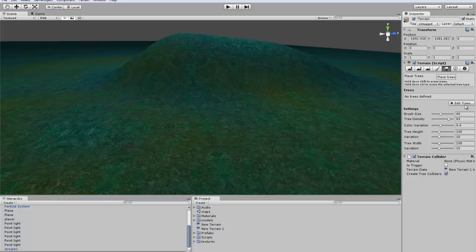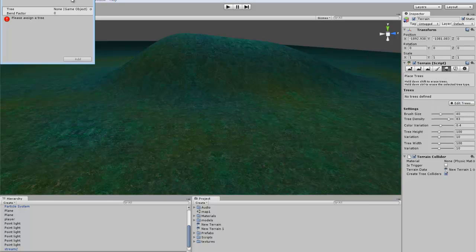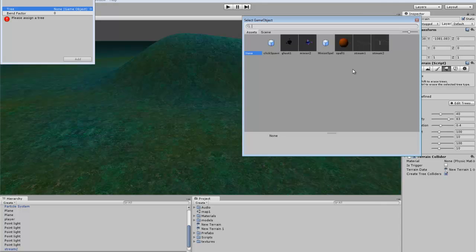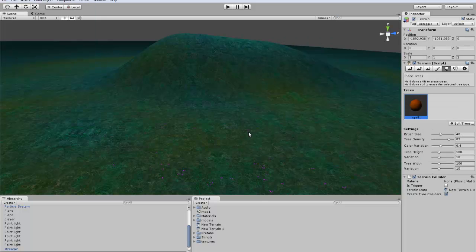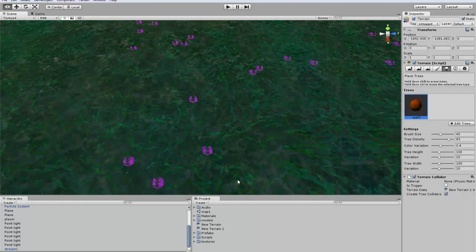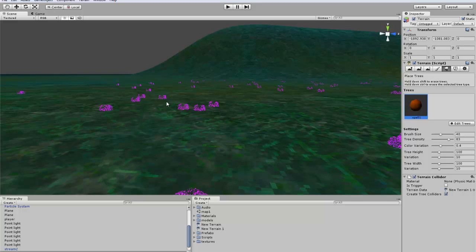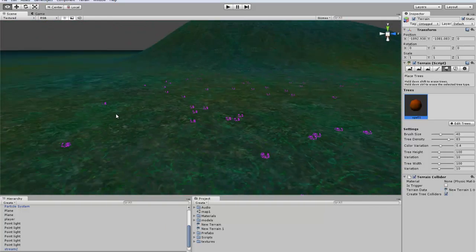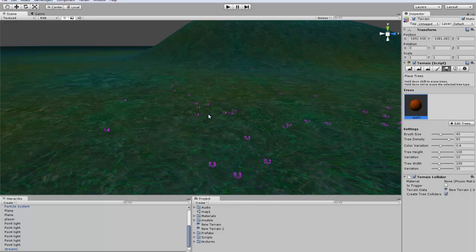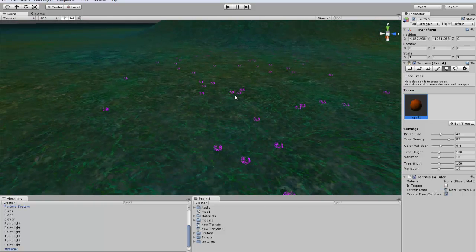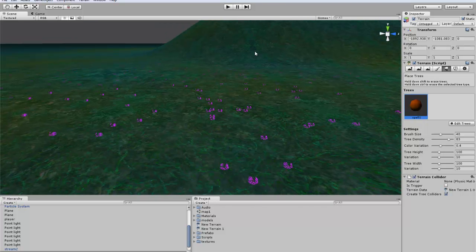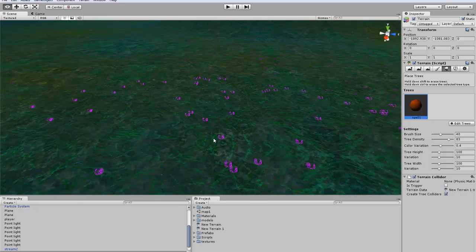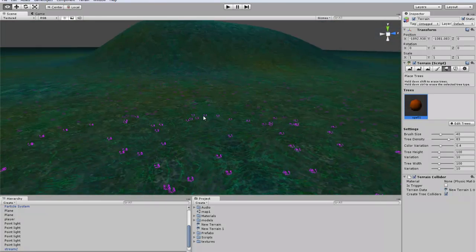There's other options for adding trees and stuff, or you can use whatever game object you want. I haven't really messed around with this too much. We can try seeing if anything works, but I don't want to mess around with this too much. You see if we click, oh, see it spawns the objects randomly around a location. So let's say you had a flower model or something simple like that. You can use this tool to place them all around your map without having to go in and manually place them. It's really nice.